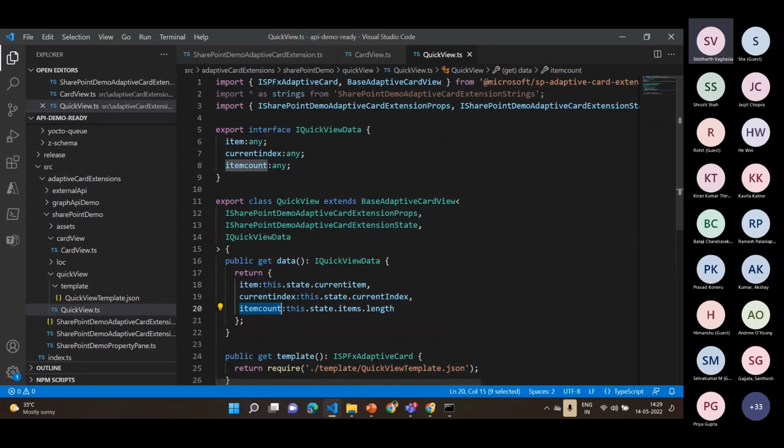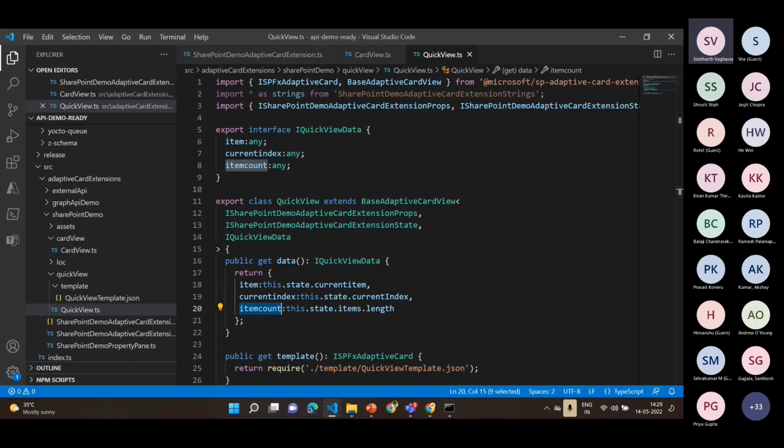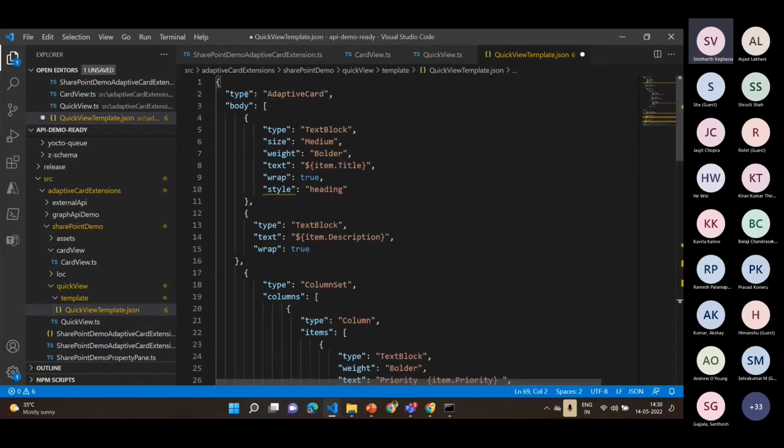Now, once we have this ready, we would have to prepare our template adaptive card JSON, right? Before doing that, I'll quickly paste the adaptive card which I have prepared, and I'll quickly walk through that. This is what I have designed from the Adaptive Cards IO designer, to know what I need to display, and then use that JSON adaptive card and pass data to it in the form of the data which we are passing.